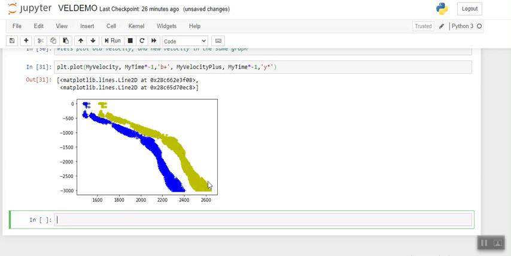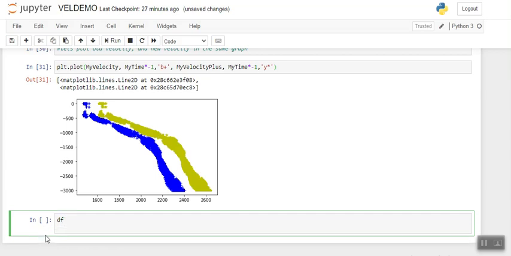So what if you wanted to export this to a file? What could you do? For exporting this, let us call it my output, a new variable that will keep the data. Before we do that, we have a data frame. This data frame is a pandas object, right?